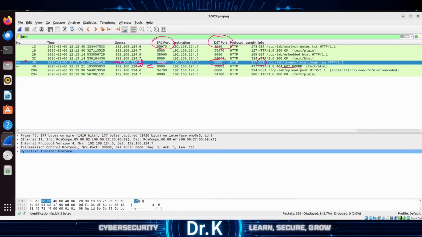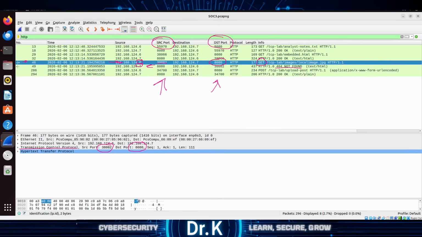Now, at the bottom, we can actually find that information. It's still readily available to us. We can see destination and source port right under Transmission Control Protocol, that TCP, and we see the source port and the destination port. So just in case you don't have it set up here, when we set up the configuration for Wireshark, it's still available down here.